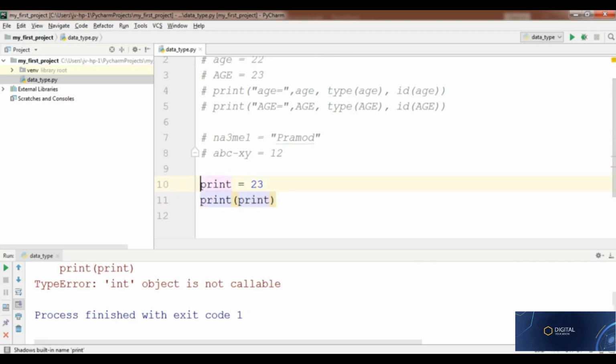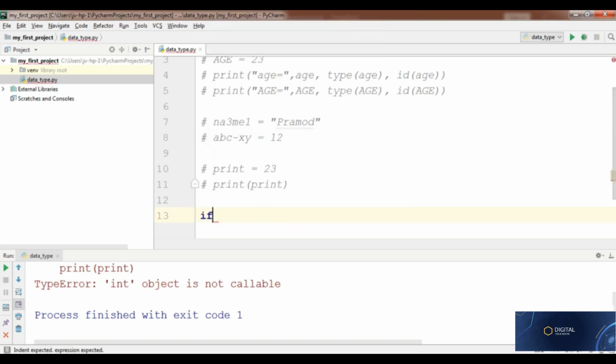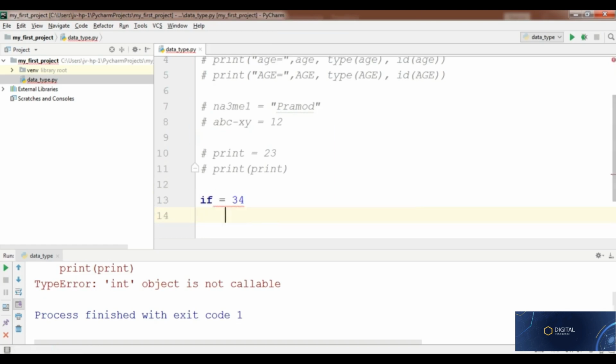Or let's comment this part. Like if, a condition keyword, you cannot use it to store a value. These keywords have predefined meaning, so we cannot use these names for variables.